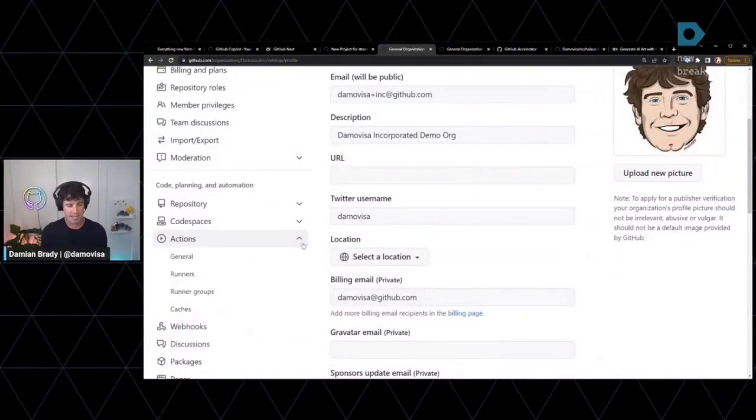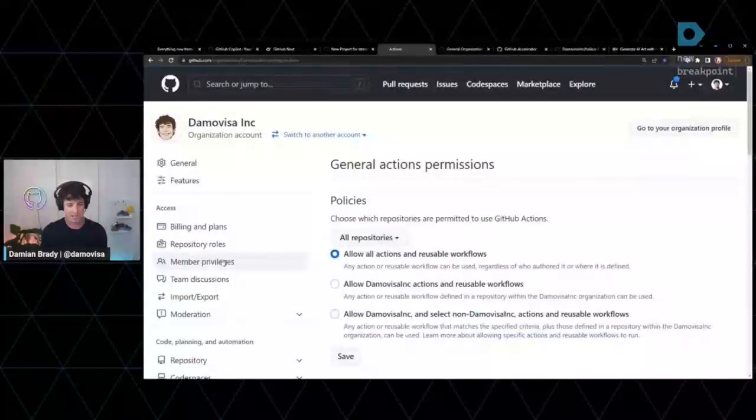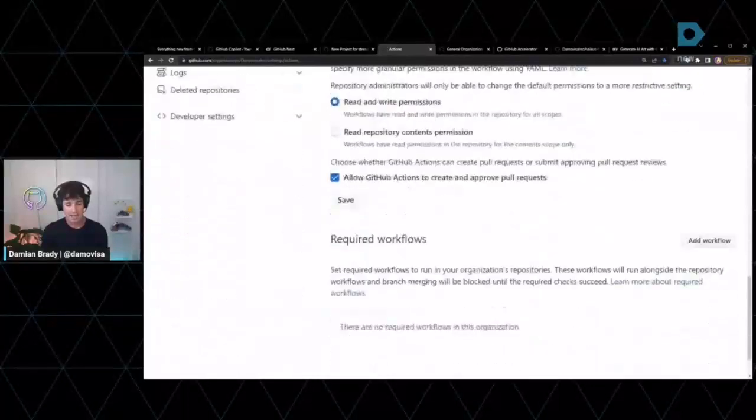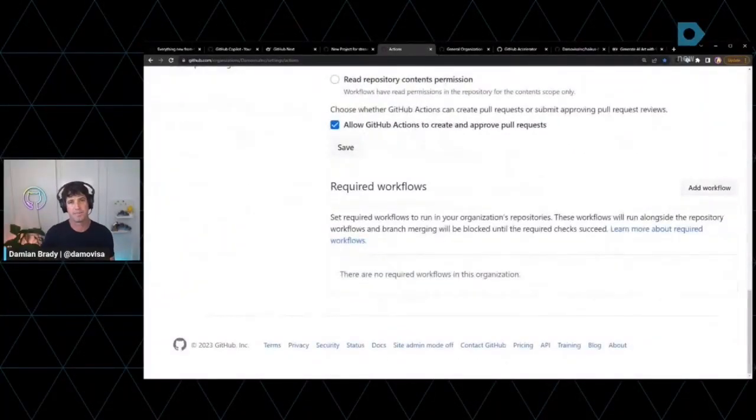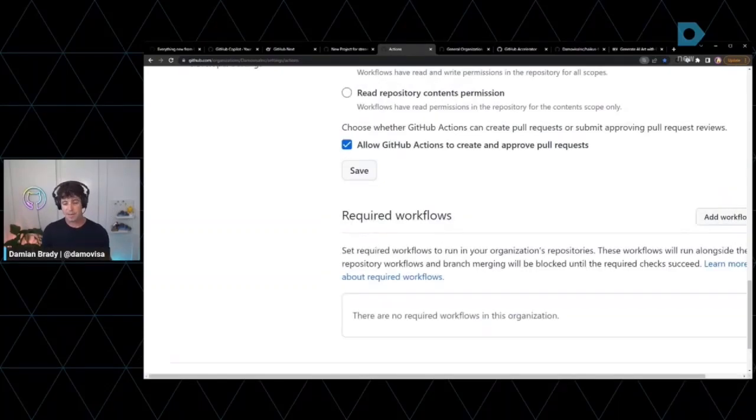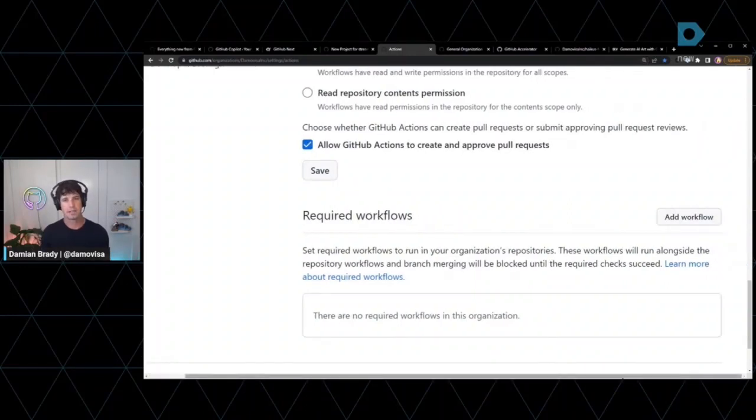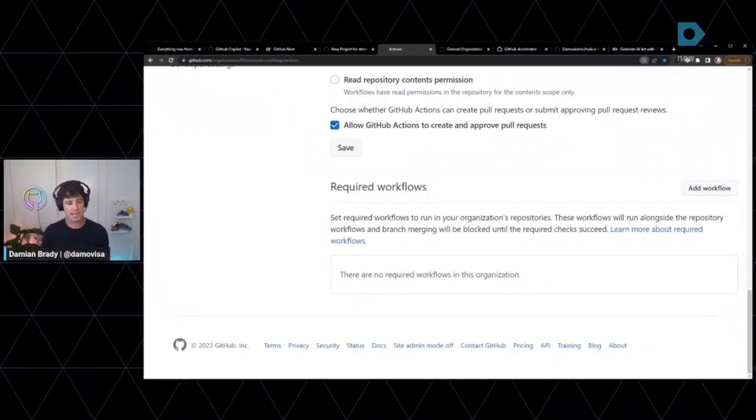So one of them is, if we have a look at our general settings, having required workflows in your organization. So we've often been asked, in my organization, people can create their own repositories and their own workflows, but we want to make sure they always run a security vulnerability check or something like that. Now you can do that. So at your organization level, you can basically set a number of workflows that are required to be run in all the repositories in that organization. This is great for organizations with high levels of governance and requirements around that. So that is one of the things that's come up.